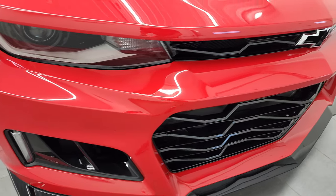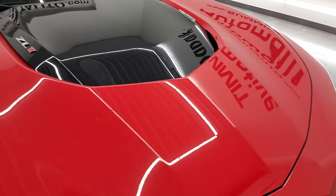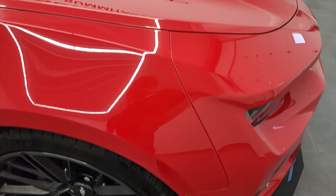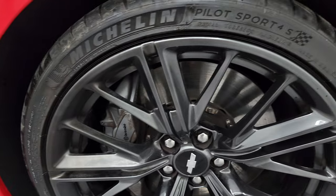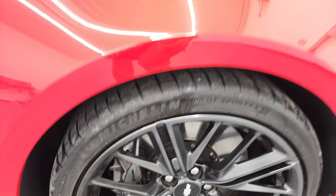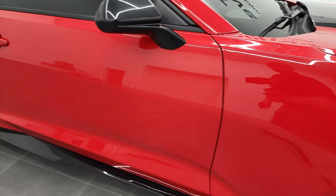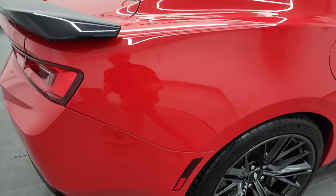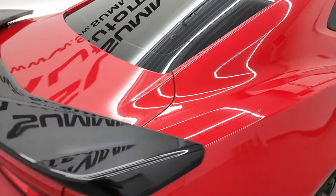The front bumper is in very nice condition as well. The hood is in great shape — I didn't see any dents or dings — and it does have the heat extraction hood. The passenger side front fender is in great shape as well, no major dents or dings. The passenger side rim looked great — no major scuffs or scrapes, and those rims are in really nice condition. As you go down this side of this 2018 Chevy Camaro ZL1, take note of how clean the body is and how reflective and mirror-like that paint is.